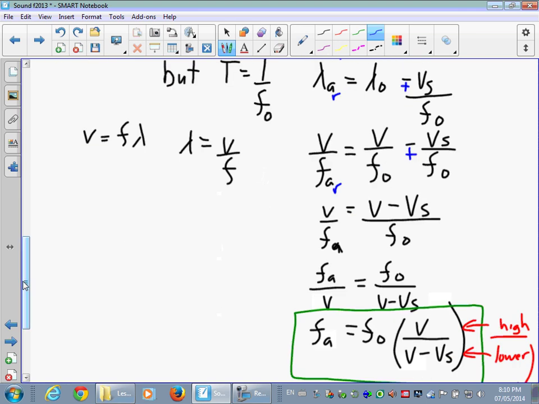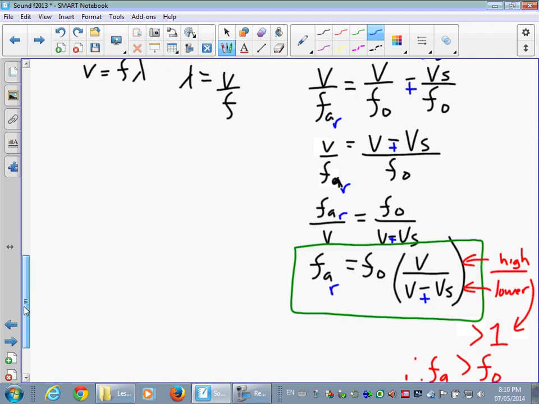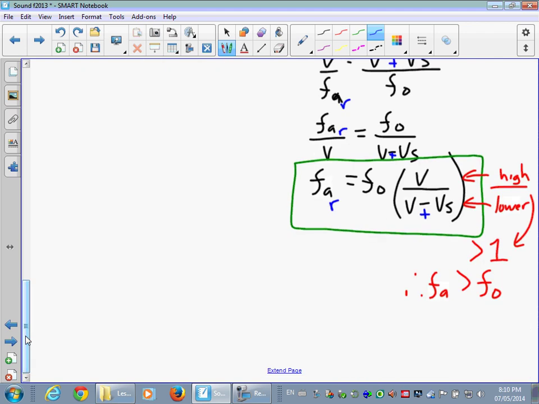When we continue that all the way down, this is fr, this is a plus, this is fr, that becomes a plus, this is fr, and that is a plus. So instead of looking at this as two separate equations, we look at it as simply one equation where you have a plus or a minus. When the frequency is receding, it's going to be added. When the frequency is approaching, it's going to be subtracted.